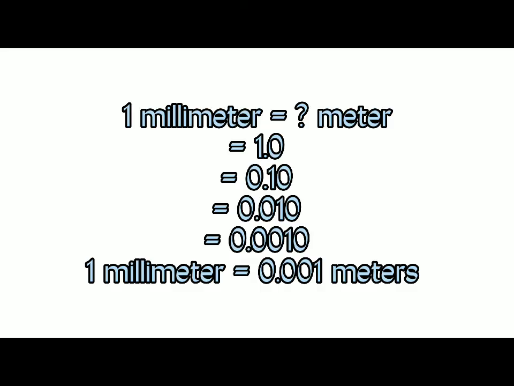The same principle applies when moving a decimal point to the left. Begin inserting zeros when you move the decimal beyond the number's available digits. For instance, let's say we want to convert 1 millimeter into meters. Since meters are 10^3 times larger than millimeters, we would simply move the decimal 3 spaces to the left. Therefore, there are 0.001 meters in 1 millimeter.